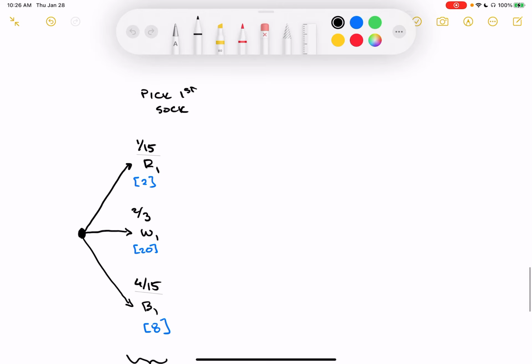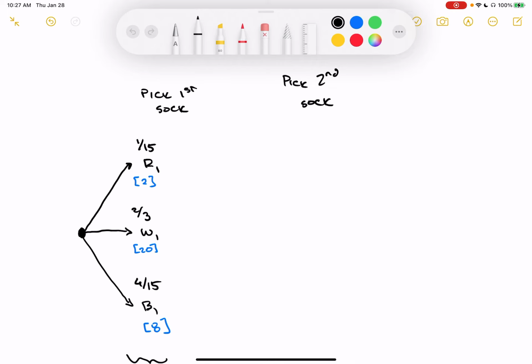Okay, so my experiment back here was pick the first sock. So I've got one of the socks that I'm going to put on my foot. I need the one that I put on the other foot. So I'm going to have in here a second experiment, if you will, that is going to be pick my second sock. So that's the second sub-experiment. I do that after I pick the first one. And I know at this point that there's going to be three color choices for the second sock as well.